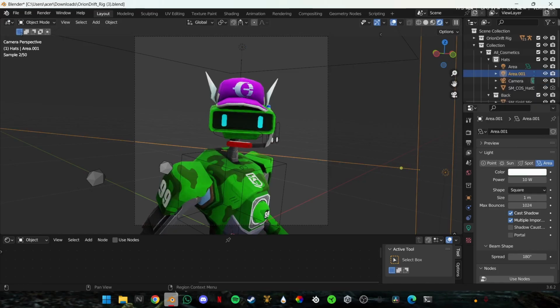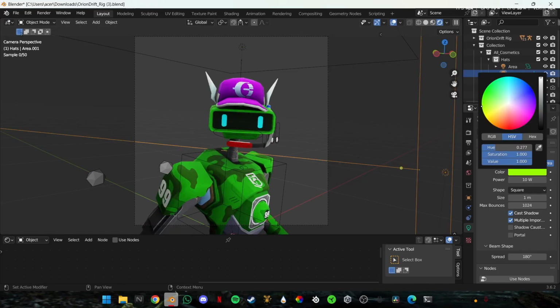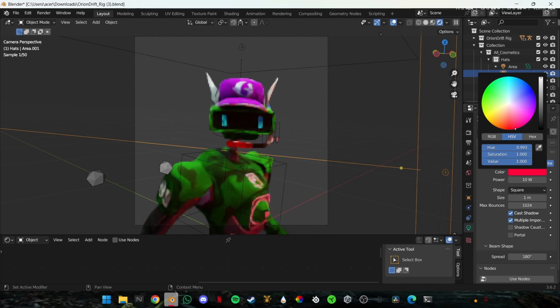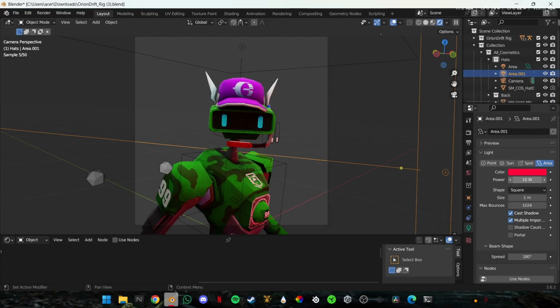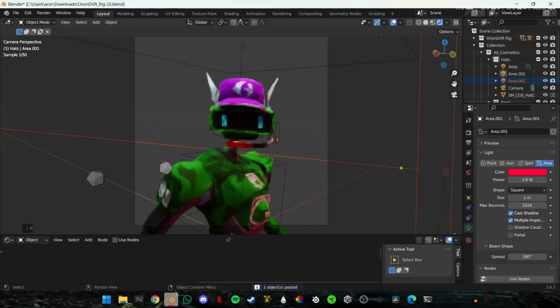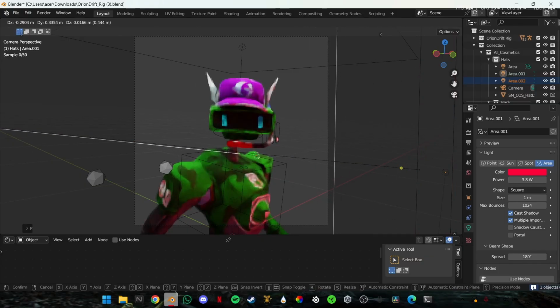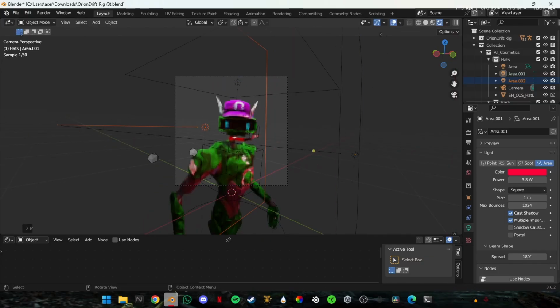But for this one, on the side, you can definitely do some different colors. I think to contrast the green, we should probably do some red in here, but make it less vibrant. And then Ctrl C, Ctrl V, add another one, move it to the other side.